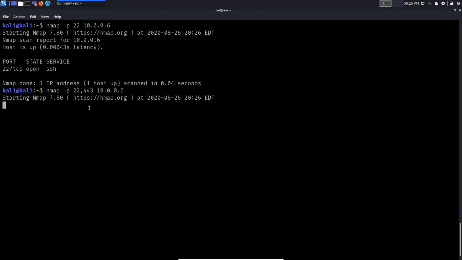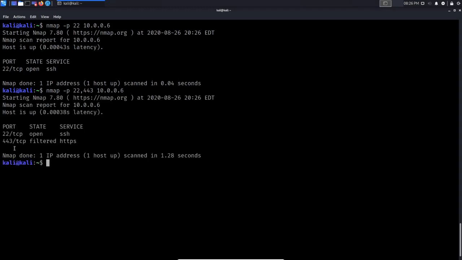I'm going to hit enter. Again, we'll give it a few seconds, and there we are. You can see it tells us that port 22 is currently open. However, port 443 is currently filtered, and that could be through a firewall or a packet filtering system. Essentially that means it's filtered or closed, which means we really do not have direct access to it, or we can't communicate directly with it. And that's of course the conclusion that Nmap has come to.